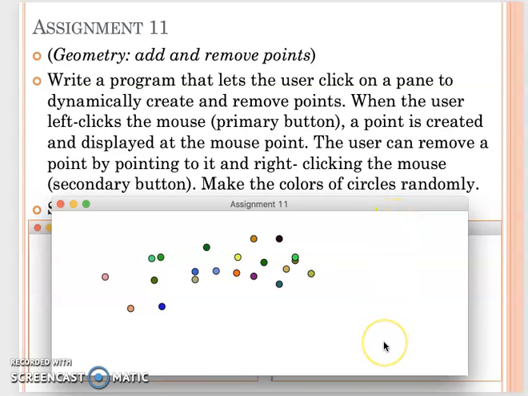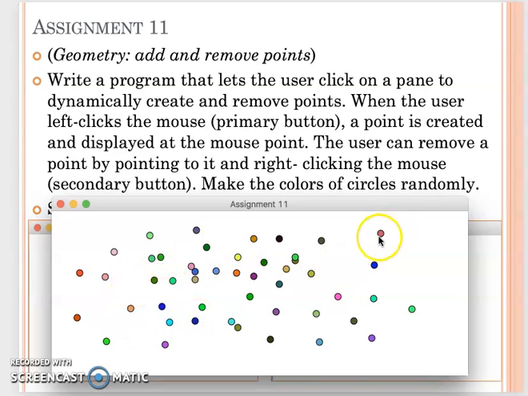Then you set on mouse click. After your button is left click, it is easy, because you can just use the mouse event getX and getY, so you know the center of the circle. You can just add that circle to the pane, with a different color.